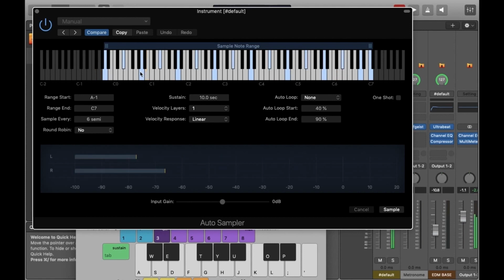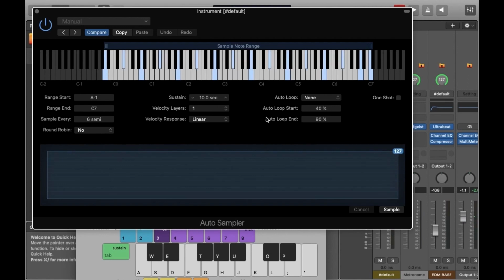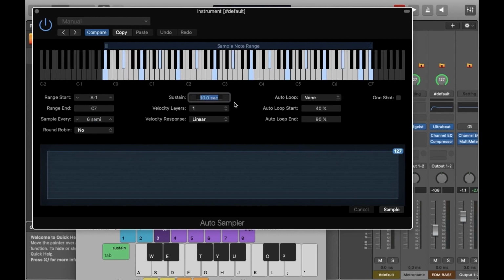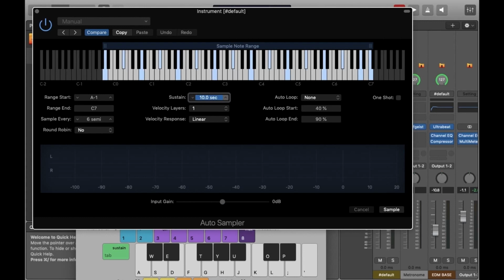So I'm just dragging the range appropriate for an 88 key keyboard. You might sometimes find for a sound you're sampling that it doesn't sound particularly good on certain parts of the keyboard, so it's generally a good idea to make sure you've sampled a range where the patch sounds quite good. But for this tutorial, I'm just going to sample the whole range. I'm going to sample every 6 semitones because this will be fine for this kind of synth sound. If you were using a piano, you'd probably want to turn it down to 3 semitones. I'm not going to take multiple samples for each key by doing a round robin, and I'm going to reduce the sustain length to about 8 seconds.